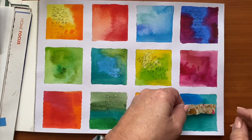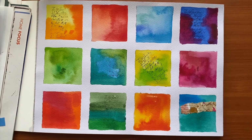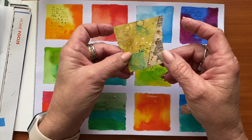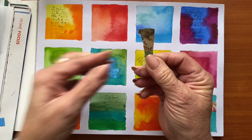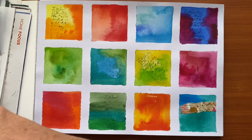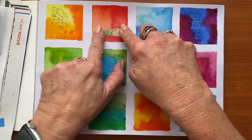So let's, no, I want that pink to highlight. So let's pop that on there. There we go. Very simple. Now, what's the next one I might use? Oh, now this one's an interesting one. This had a fold in it, and it's picked up different bits and pieces. So let's just, I like the little stamp on there. I like the little bit of green paint that's left over there. So let's pop this one down. And I'm not going to add the same things to every one. I want them to all have a bit of variety.